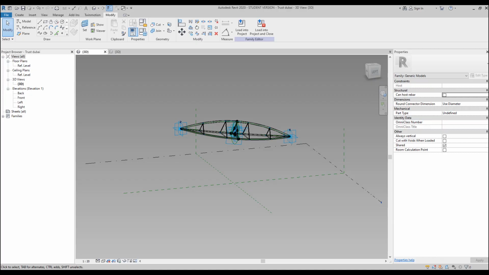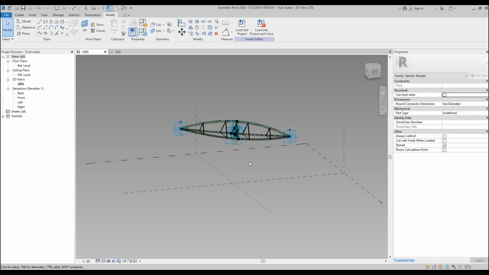If you didn't see my previous tutorial about this truss, I highly recommend you watch it. You will find the link below this video. It was a long stream, and you will see how I did this family. Maybe you will make the same family. But the principles I will show you right now are the same for all families in Revit. I mean, you can use it with an adaptive family, a standard family, a system family, a user family, it doesn't matter, you can use it anywhere you want.